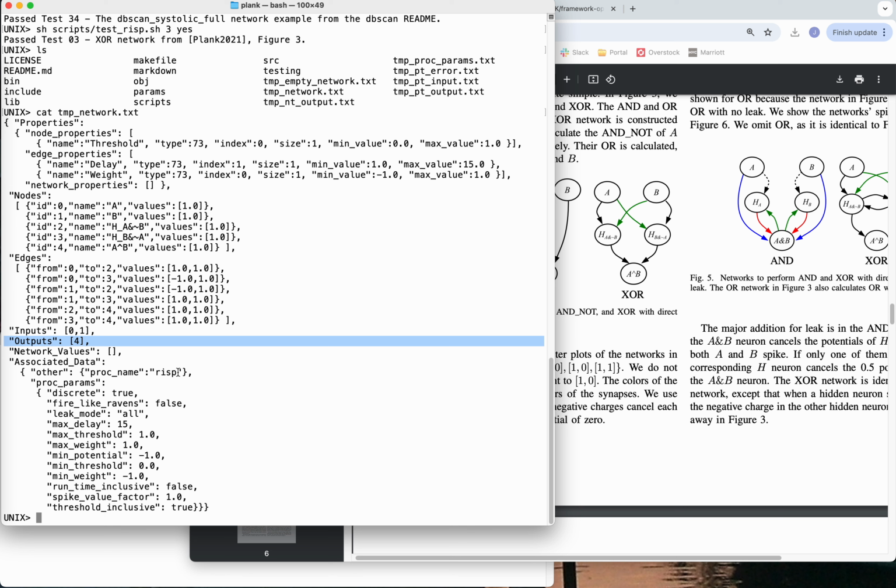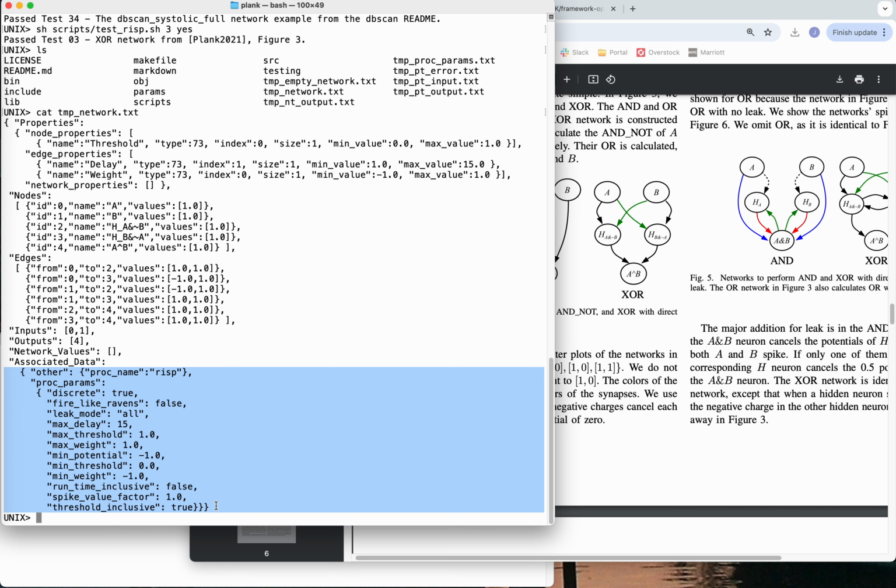And then lastly, here in this associated data part of the JSON, we have the processor name, neuroprocessor, which is RISP, and then we have the parameters for that neuroprocessor. Now in our software corpus, we have multiple neuroprocessors and each defines its own set of parameters. In this open source library, we're just using the RISP neuroprocessor, but it has a bunch of parameters that you can set so that you can configure your neuroprocessor in a variety of ways. And this is important because with RISP, we have implementations on microcontrollers and on FPGAs, and these settings are important for developing networks for various hardware platforms and to make those networks efficient on the various hardware platforms.